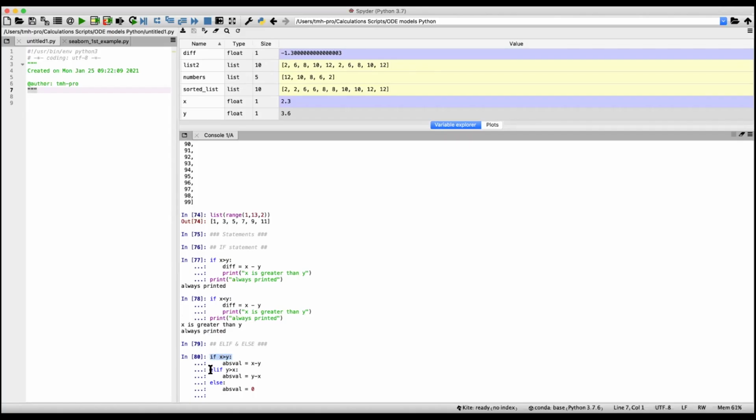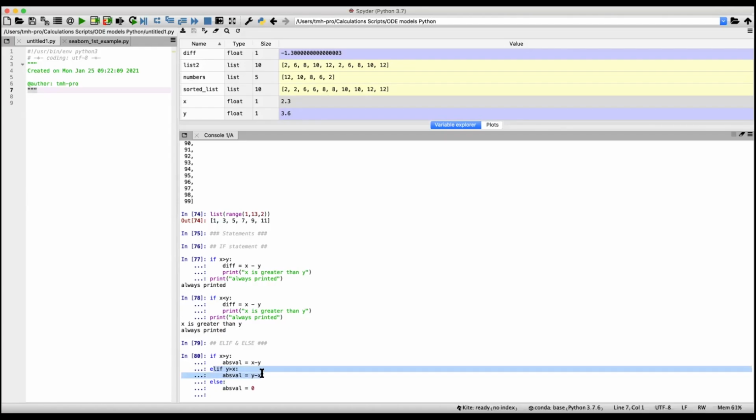Then it says, well, in that case, is y maybe larger than x? And it looks, yes, because y is 3.6 and x is 2.3. So we say absolute value is y minus x. Nice. So else it doesn't need, because this one is true.